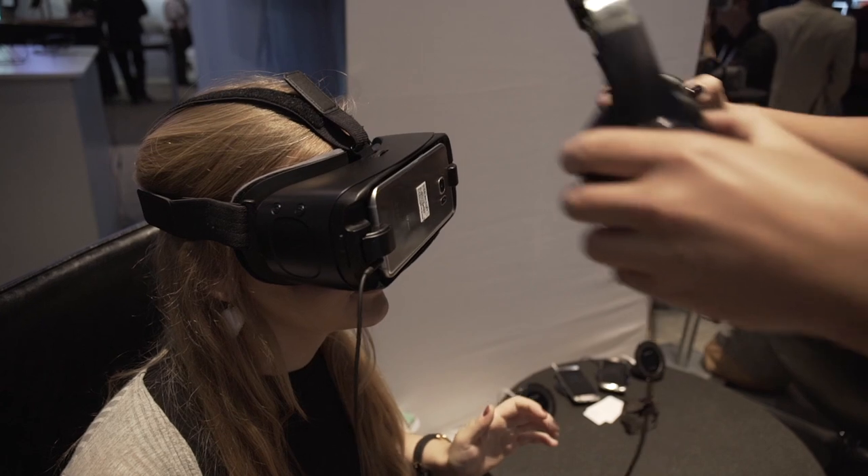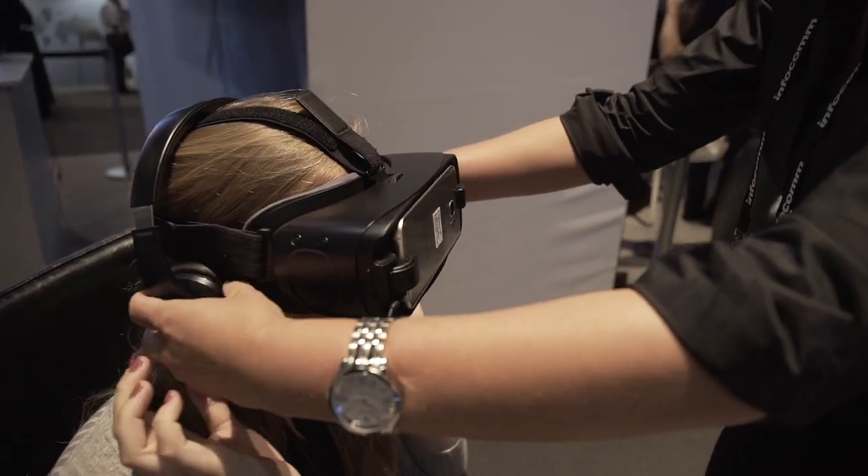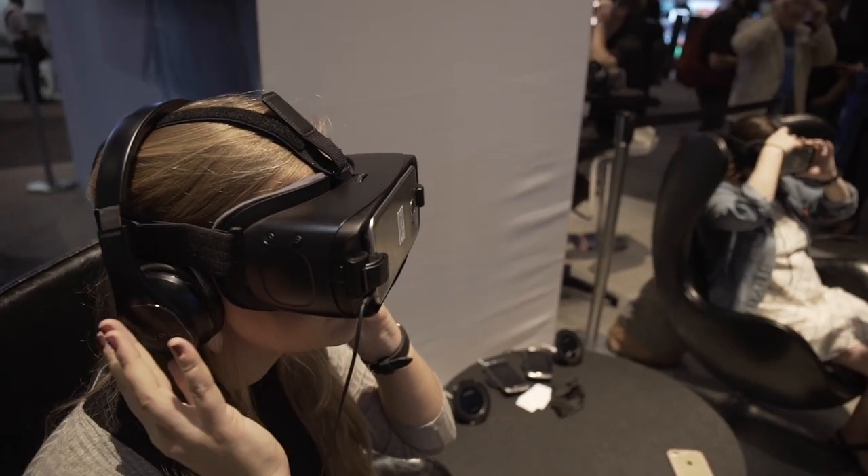To be able to feel that experience you need a virtual headset — you need a Gear VR, or you need a phone or a tablet, because with a phone or a tablet you can just hold it up, move it around, and see the experience through the phone or tablet. If you want to have that 3D immersive experience, you plug it into your Gear VR, put it on your face, and you're able to fully get immersed in the experience.